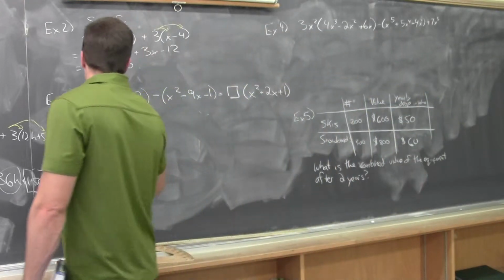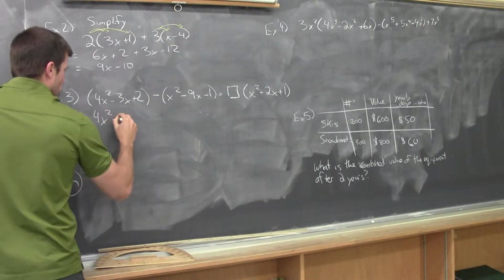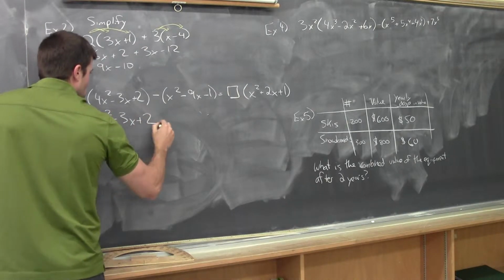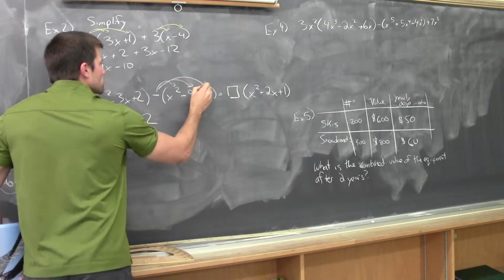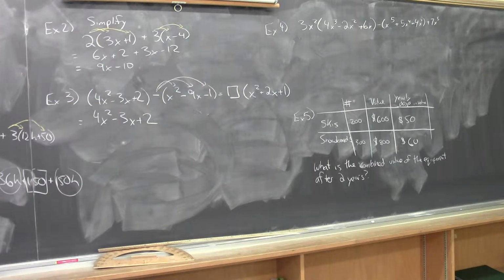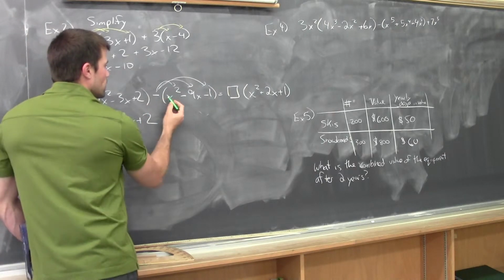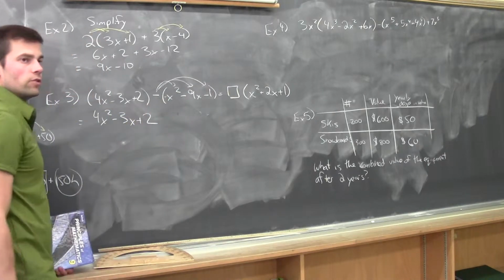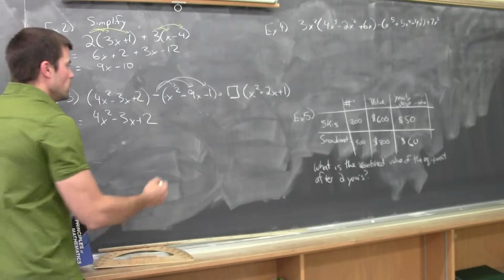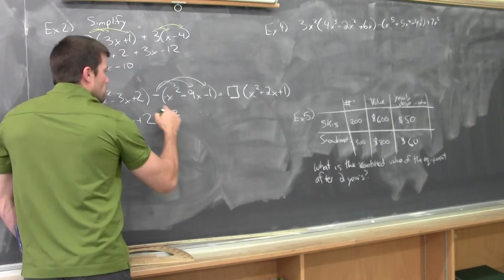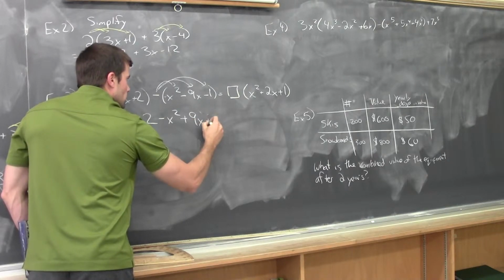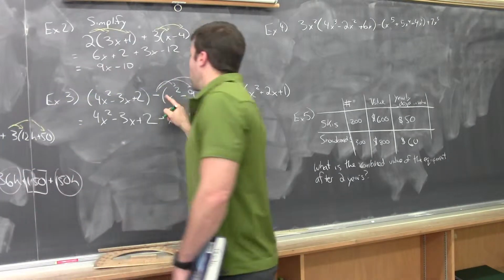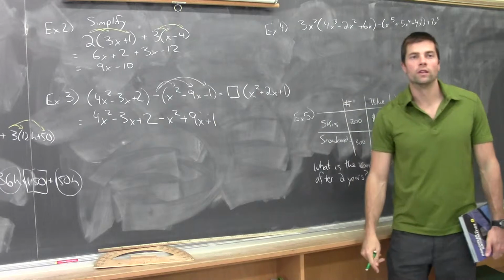So let's do that. So 4x squared minus 3x plus 2. This negative needs to distribute to each term. So when we multiply by a negative sign, this positive x squared there, even though you don't really see it, there's a positive sign there, becomes negative x squared. Basically it changes the sign of everything within the brackets. This is a difficult concept, believe it or not. A lot of people struggle with this idea.